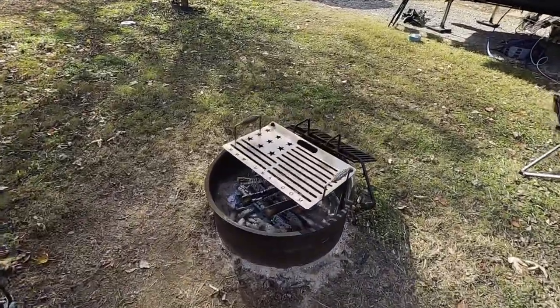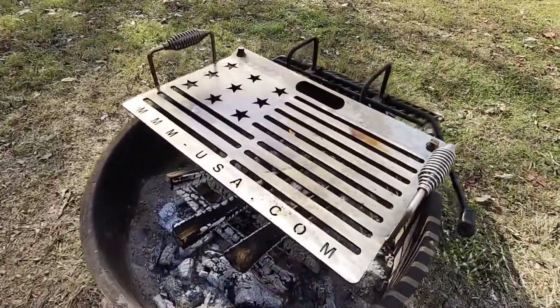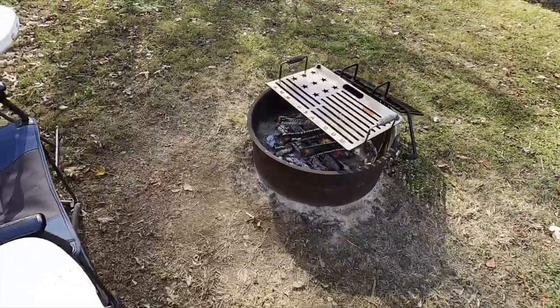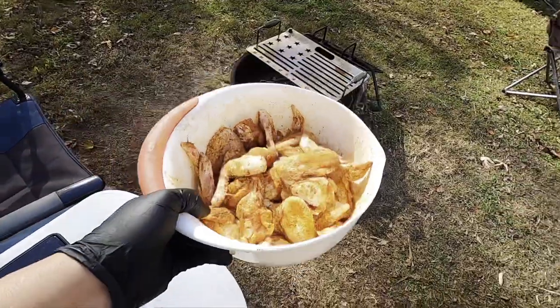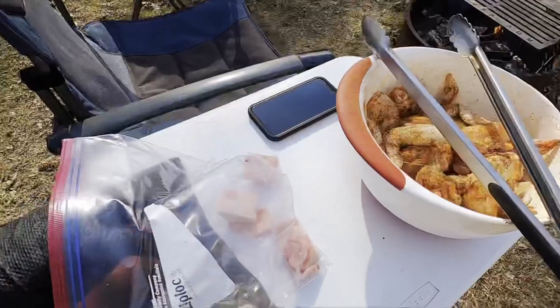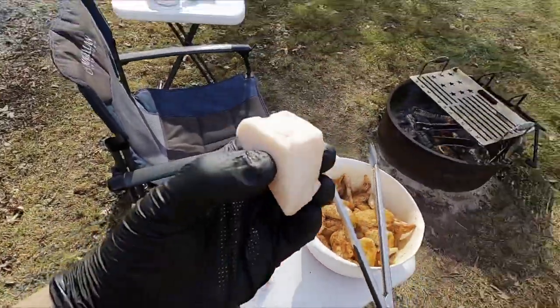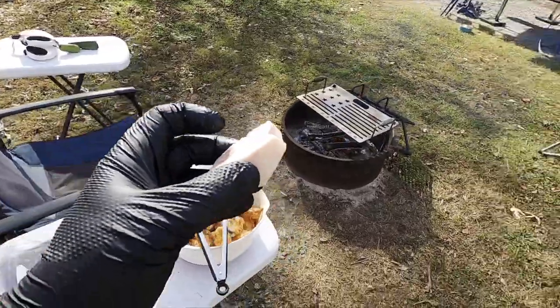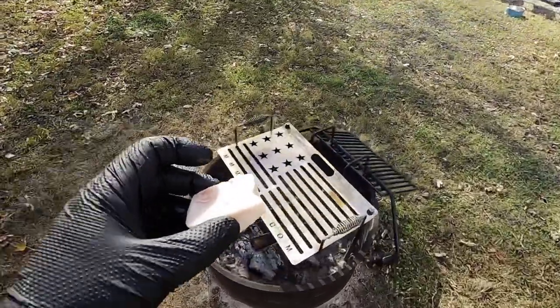We're getting the grill hotted up over the campfire. And today we're gonna do some chicken wings. It's gonna be good. All right, we got this beef fat right here that I cut off the rib a while ago, which is gonna be our dinner. We are gonna use this right here.